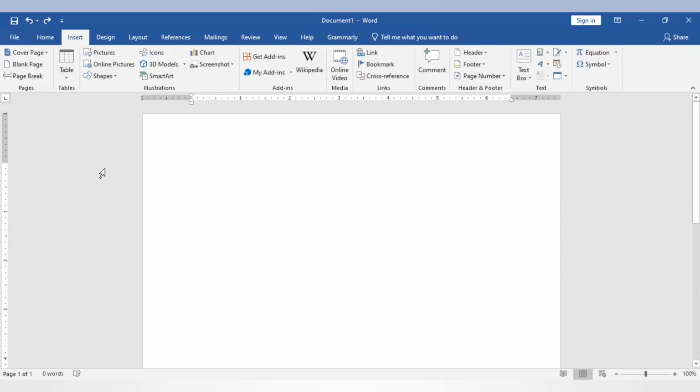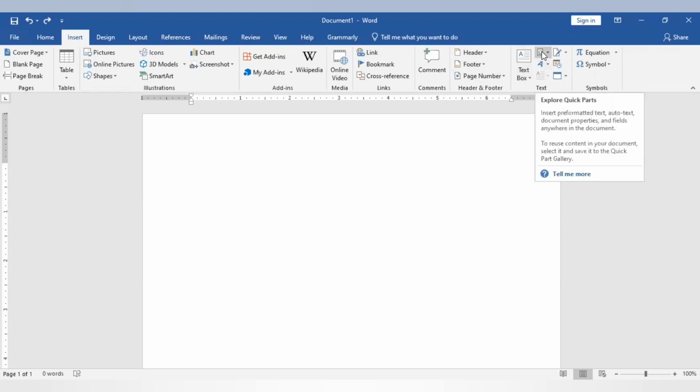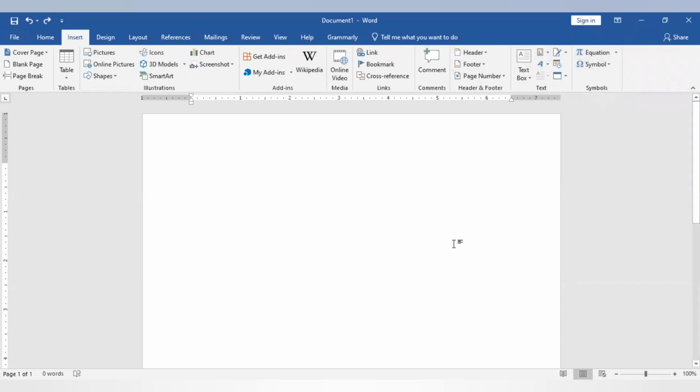Either you insert the cover page, blank page, page break, tables, pictures, charts, links, bookmarks, footer, header, page numbers, text box, word art, quick parts, equations, symbols, all that pertain to the functionality that you can use for your document.